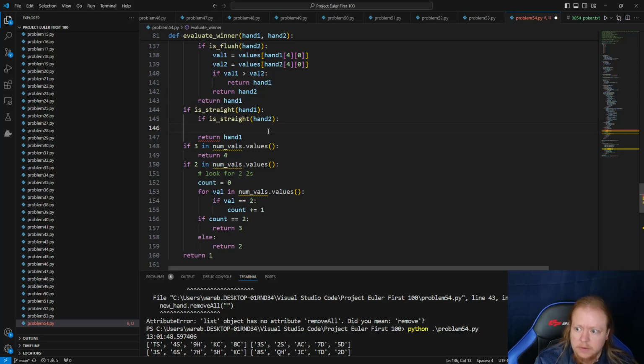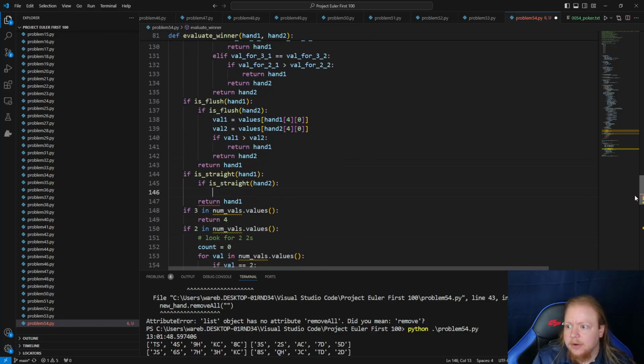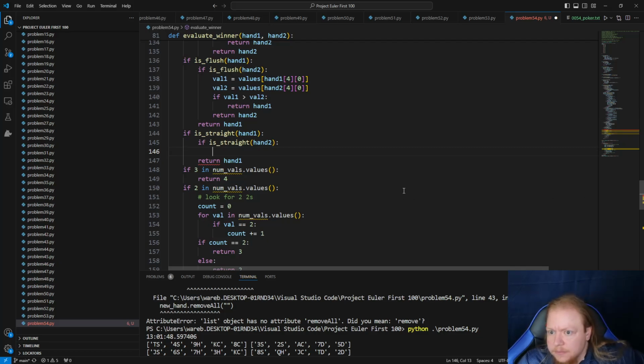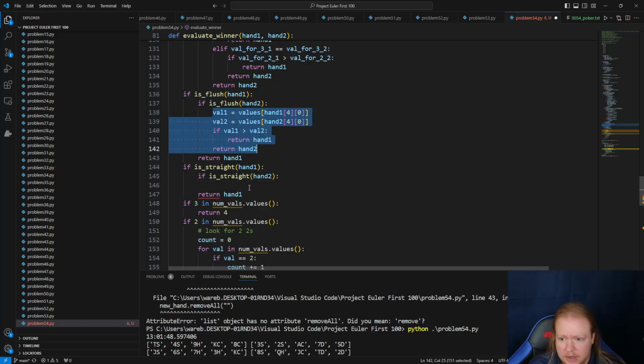Okay, so if they are both straights, all cards are consecutive values, then I think that that means, again, we just compare high card. So exactly the same logic as here.